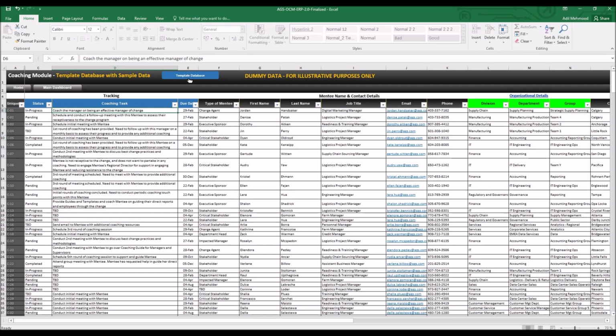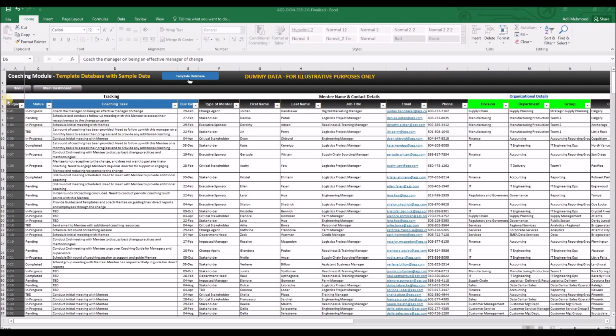Two helpful tabs that are included on both the blank template database and the sample data page are the Home tab, which takes you out to the main page of the module, and the Main Dashboard tab that will take you to the main dashboard of the OCM ERP tool. You will see these two tabs throughout the pages in each module of the end-to-end OCM ERP tool. Just remember that Home takes you to that individual module's homepage and Main Dashboard takes you out to the main tool where you can access all modules.